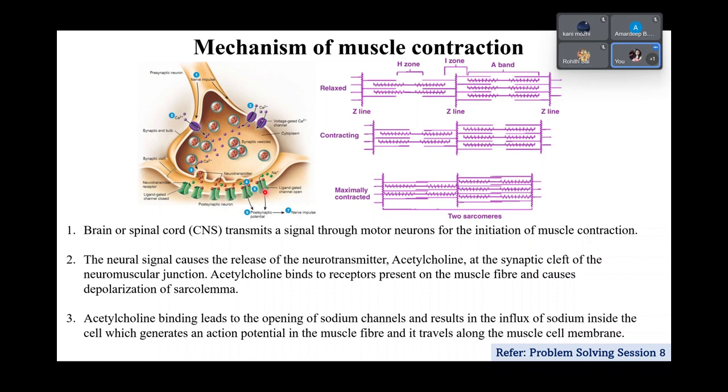Then they're pseudo unipolar. I had discussed this polarity of neurons in the original problem solving session. This is based on where your axon is derived from. You can see the axon is derived somewhere in the middle, so it goes in both directions. That's why it's pseudo unipolar, not just one axon running.